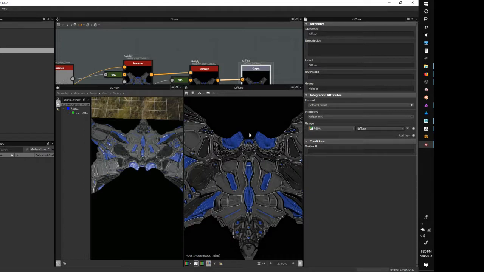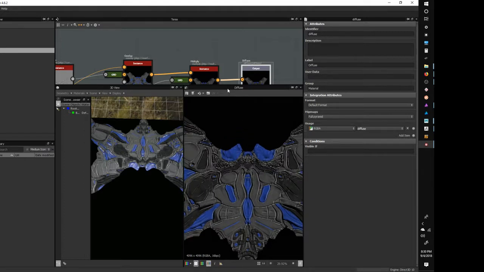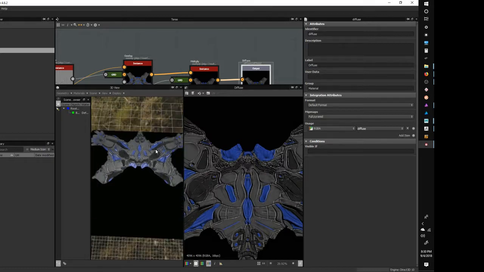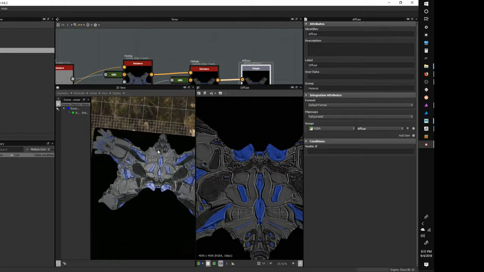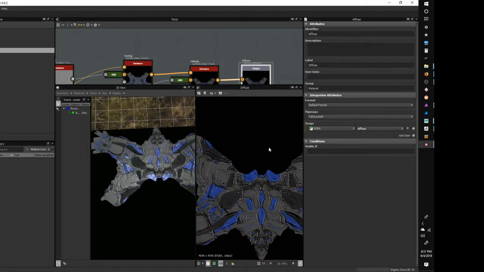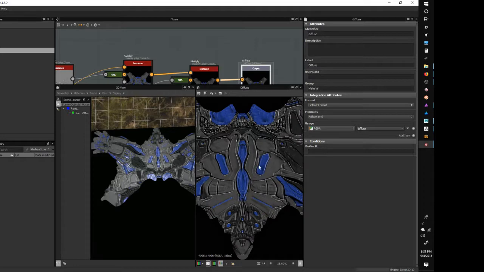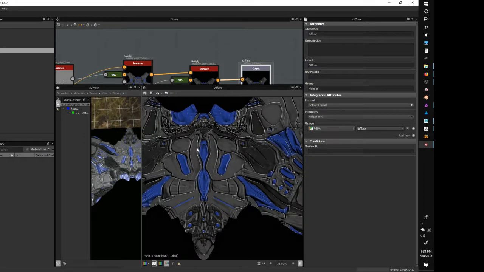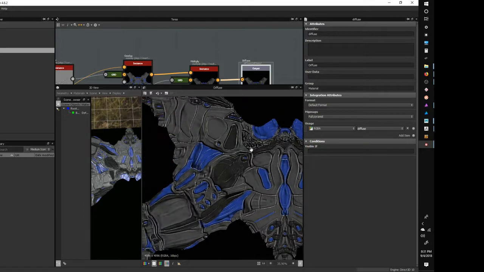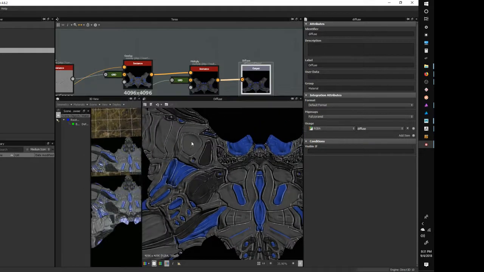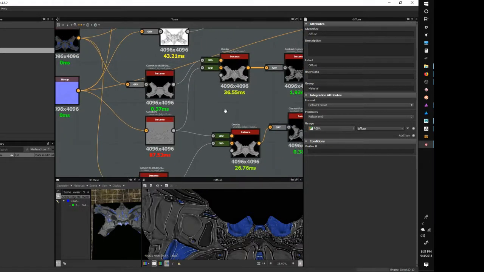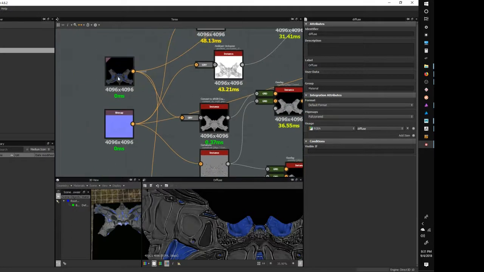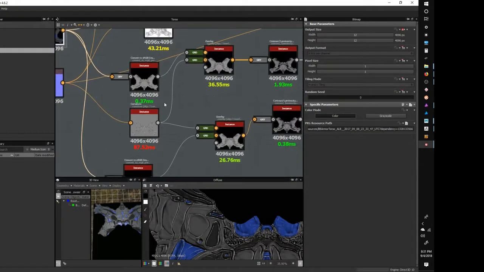But it gets me about 70-80% of the way there, which is enough. I don't want to bring my mesh into this program and do a bunch of work only to have it not look very close to my V-Ray render. I don't want to go through all that. But I do want to get about 70-80% of the way there. As you can see, I can take the normal map and really extract a lot of information out of just the normal map and create detail based upon it. And I'm not using world space maps or object space maps. I'm just using the normal map and some color that I painted earlier inside of ZBrush.